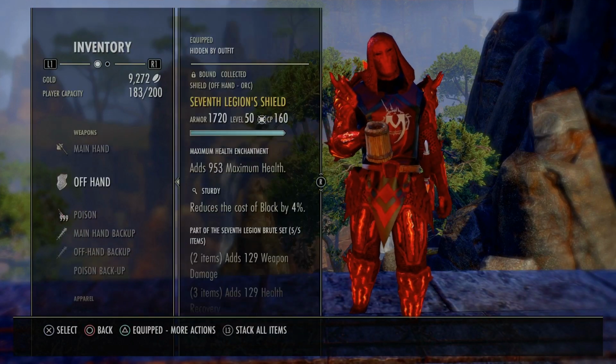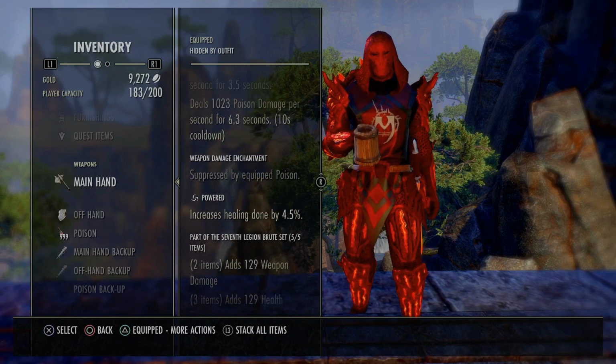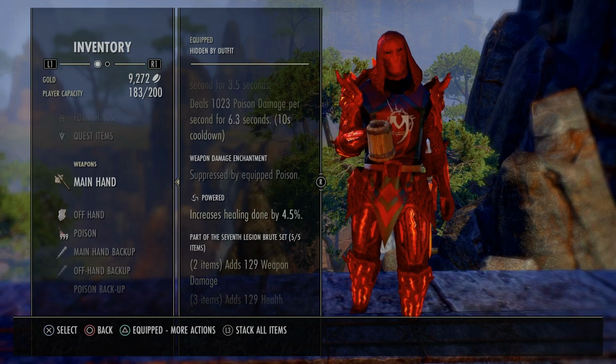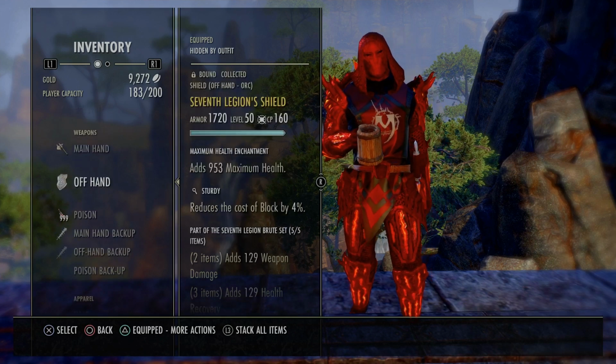So, on the back bar, we're looking at a powered 7th Legion one hand. It doesn't matter if it's axe, sword, dagger, whatever you choose. It makes no difference. But it's powered, we want that 4.5% extra healing. It really does help, guys. We don't need the extra resistances. Then we went for sturdy.